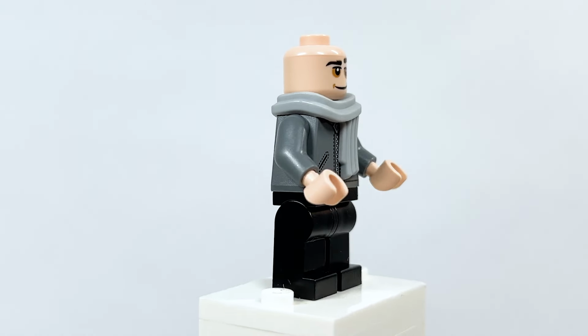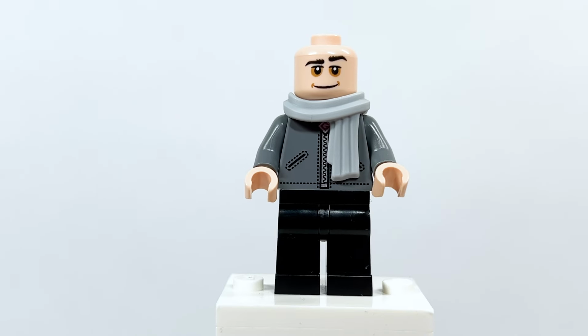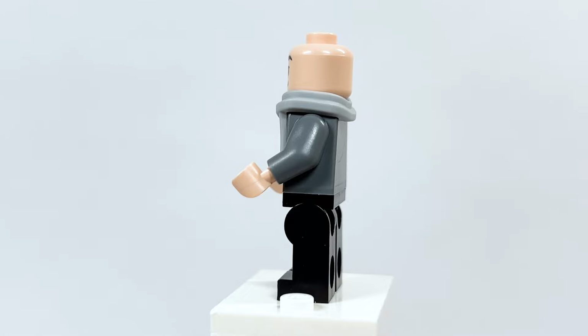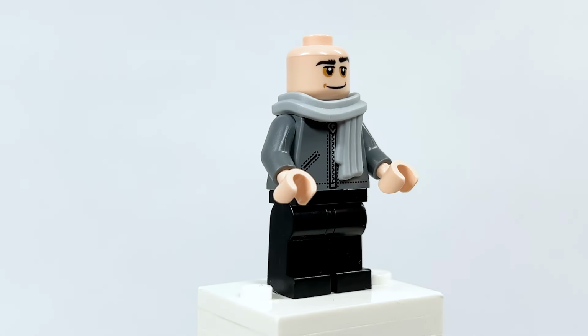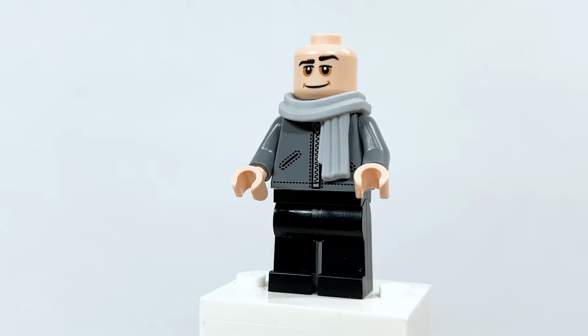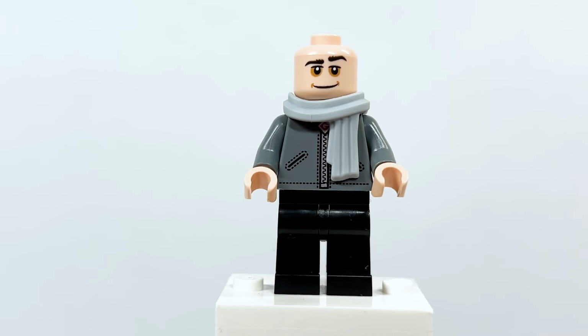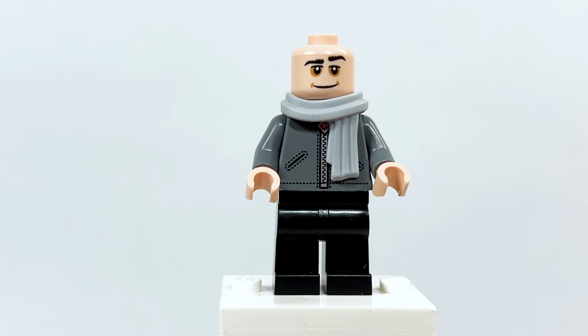But yeah, obviously I wish that either the avatar legs were being used here, or a new body piece, I think for sure could have been used for him, like Dr. Eggman from Sonic, just to give him a bit of shape and height. But still, really cool to see here nonetheless, finally getting him. I think the eyebrow color is a little off, but the scarf, getting that in light gray is really awesome.